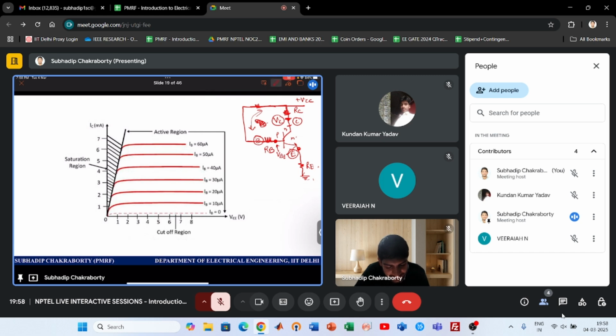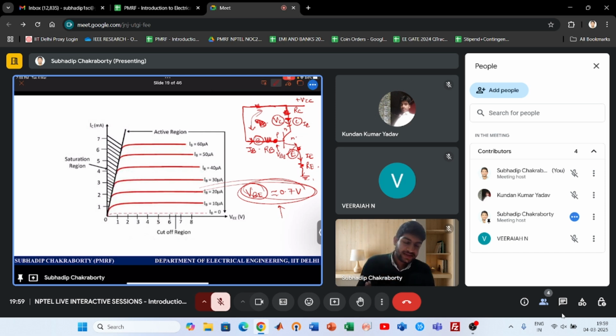Now, generally, you can see that VBE doesn't change much, because it is a very small region compared to the collector and behaves like a diode. Its drop is very much fixed to 0.7 volts, just like a diode voltage drop, because it is forward biased. Once it is forward biased, the junction drop is very small, behaving like a link. So irrespective of the value of IB or IE or IC, the VBE, the actual voltage between the base and emitter junction, is almost fixed.